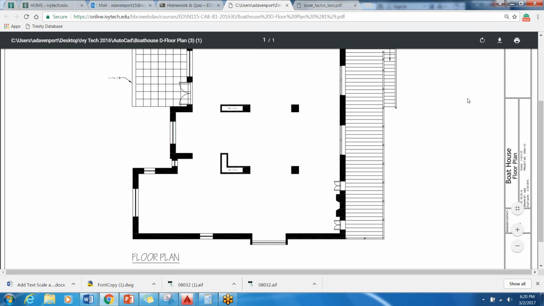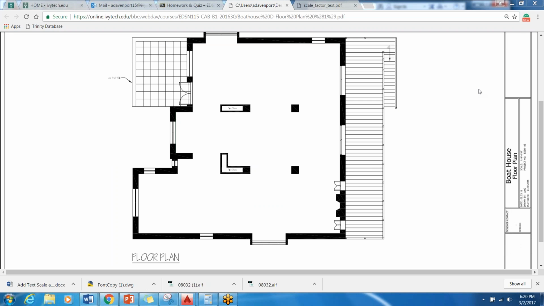How do you get the leader line to bend? Oh, yay! See, Trisha, I said that that would come up. When you change that, it'll automatically change all the text within the drawing. Let me scroll up and see how many questions popped up.